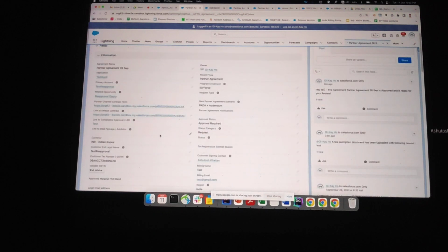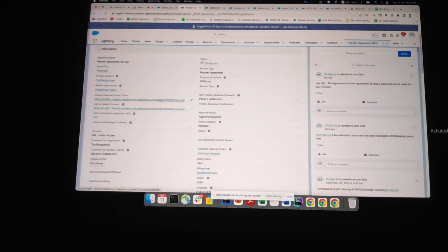Right. So there's one more thing in the downstream which they use, PCCT, Partner Channel Contract Term. This we are not updating. So anytime they want to go with a USD currency scenario, they have to create a new agreement. That is the only option. They cannot expect our functionality, saying that you're already syncing the default contract, we will use that functionality, that feature, and we can go ahead.